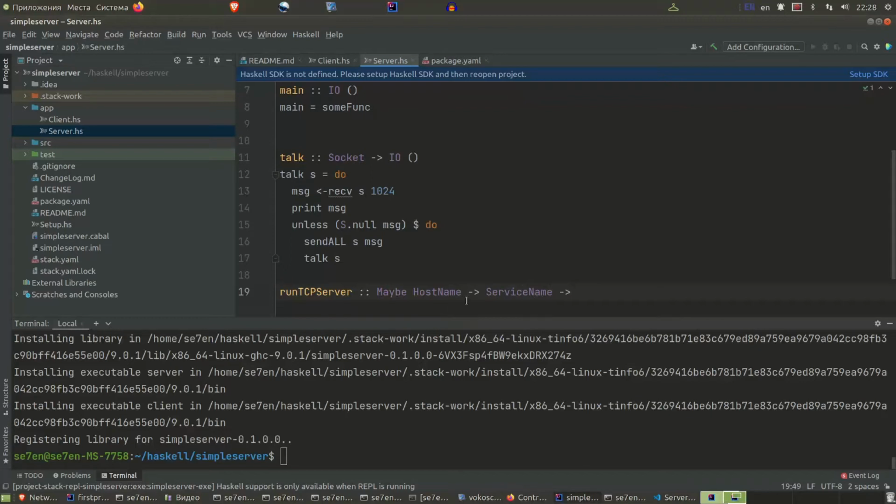Here we will receive the port on which we want to run our server, and also it will receive our handler function, this function, and we can take this type signature from here and paste it here. Because the runTCPServer function will produce some side effects, this is an IO action function, and no result here.